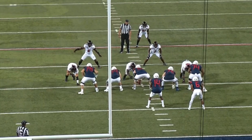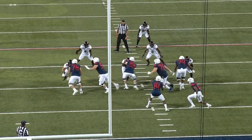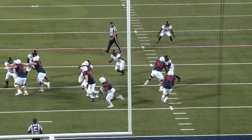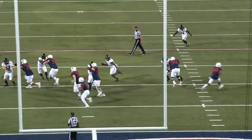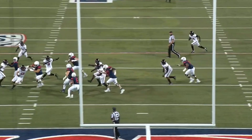Jordan Brooks's game against Arizona is almost clinic tape on scraping and leveraging the ball. Here he is right here — on the snap the right guard pulls and folds to the left side of the center, and here comes Jordan Brooks downhill, but he's also leveraging the ball. You see him inside the ball right here.